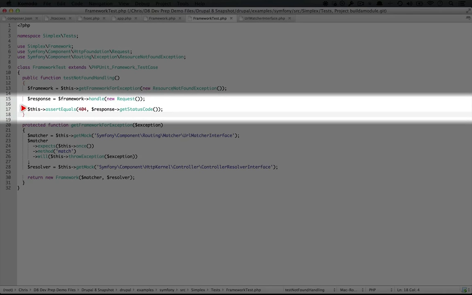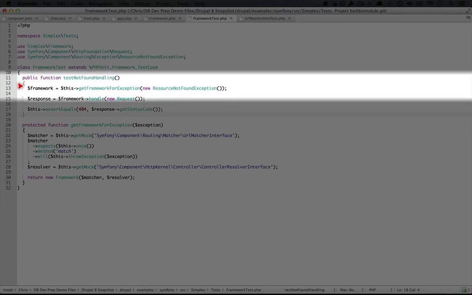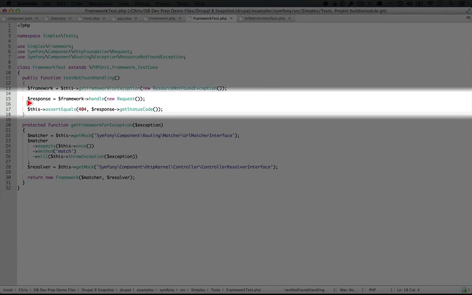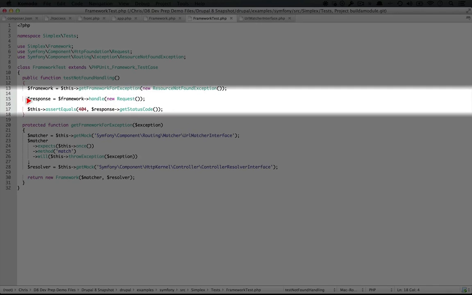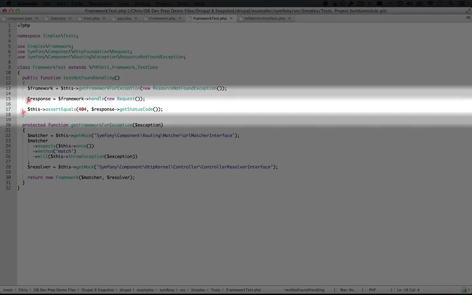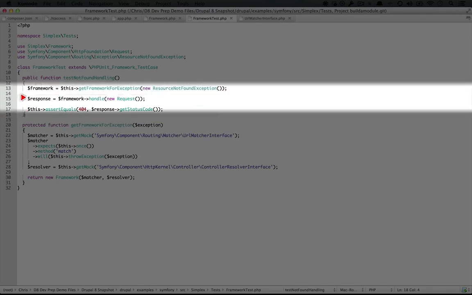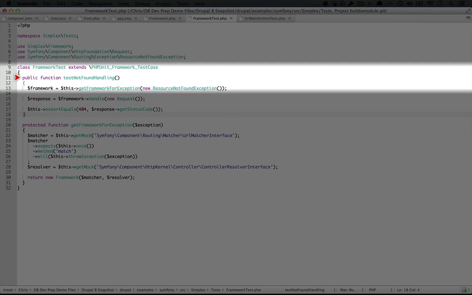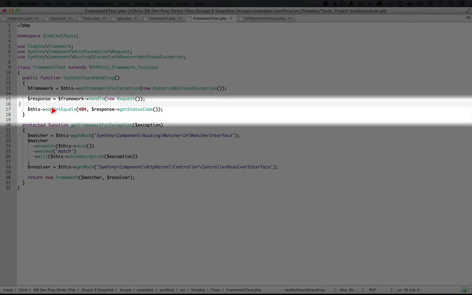If we copy this line and paste it in multiple times, each one of those lines will run as a test. In general, it makes sense to wrap methods around single tests so that you understand exactly what's being tested. But sometimes you'll have multiple tests within a single method, and it will actually make sense.